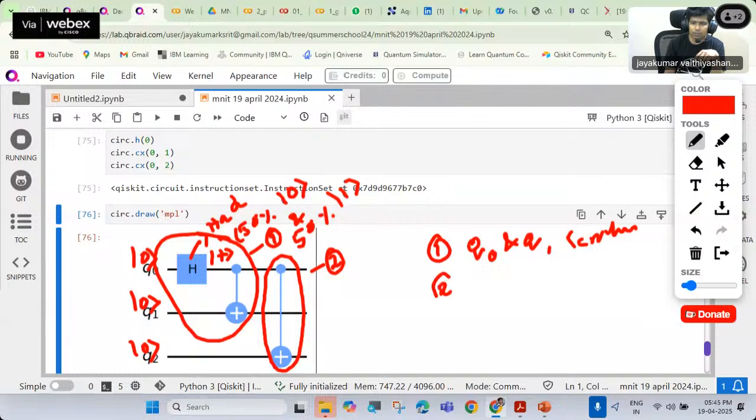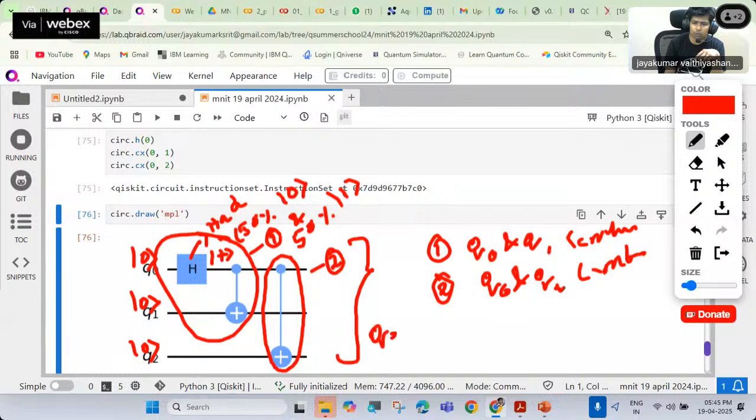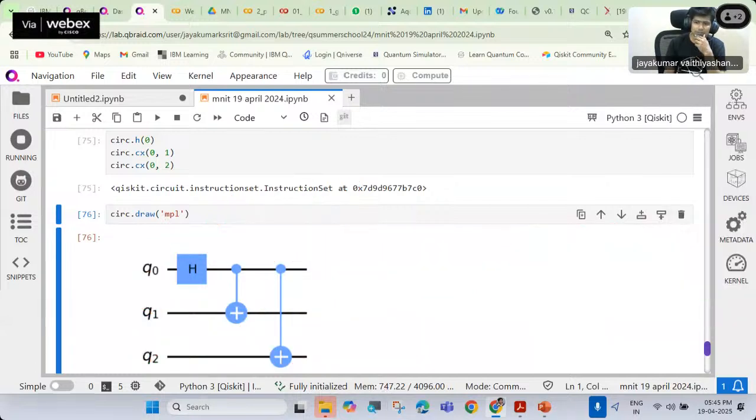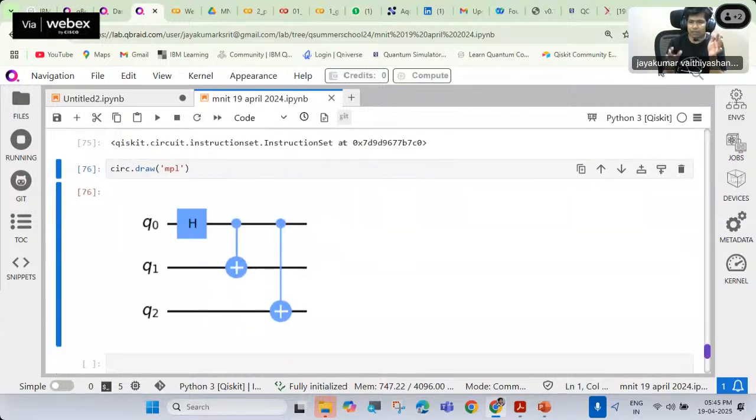In the second step, Q0 and Q2, entanglement. So this is nothing but it will create entanglement between Q0, Q1 and Q2. Are you able to get this logic? So entanglement is created between 3 qubits with the help of this circuit.